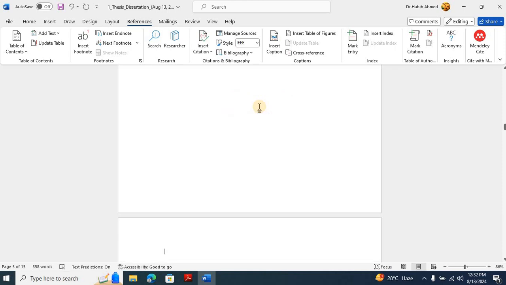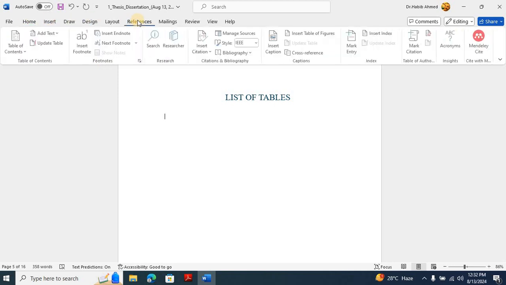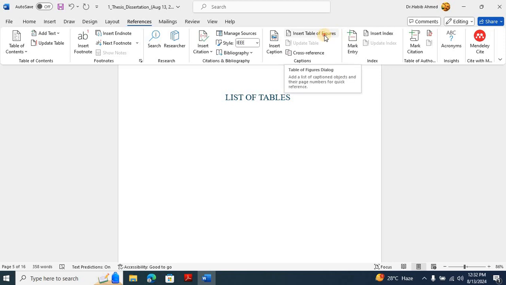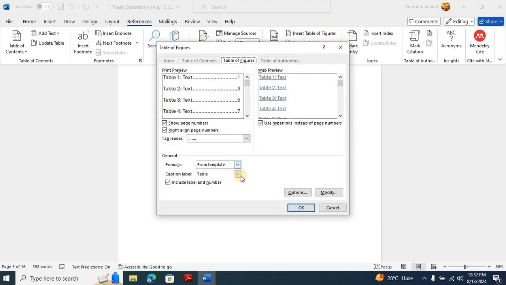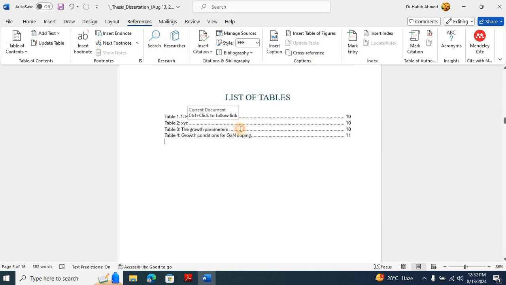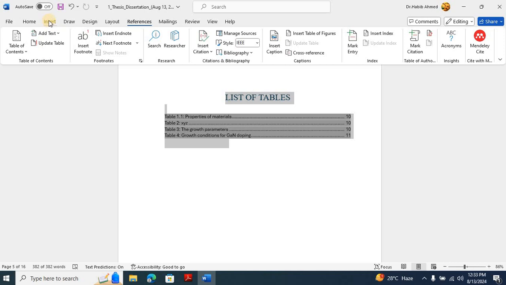In the list of tables, we leave a space, and then we go to References, click on Insert Table of Figures, and in this option click on Table and click OK. So it has automatically included a list of tables, and you can also see the page numbers for the tables as well.